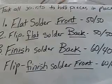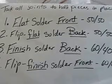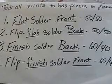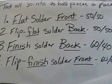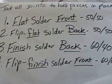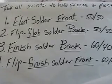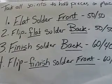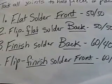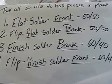First off, I'll take my panel and place all the pieces and make sure that there's a 1/16 of an inch all the way around, and then the first step is I'll flat solder the front with the 50-50. I'll flip it over and flat solder the back with the 50-50, and that's going to really add strength and rigidity to the panel. Then I'll finish solder the back with 60-40, and this is the process where all the air bubbles escape from in between the two seams. It's going to take the most amount of time, because you're constantly trying to fill in air bubbles and things like that. And plus, if you miss an air bubble, it's on the back. And then the final step, number 4, is I flip and finish over the front with the 60-40.